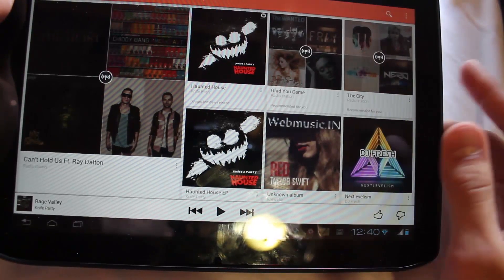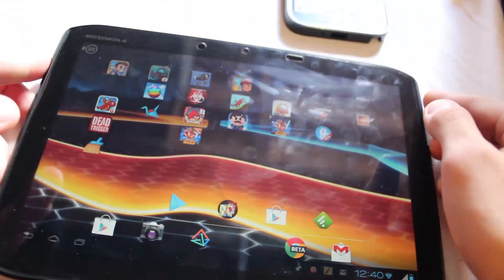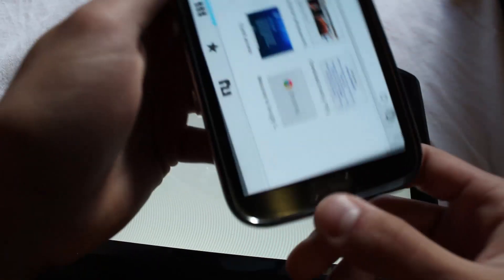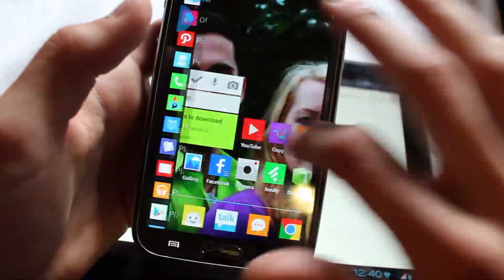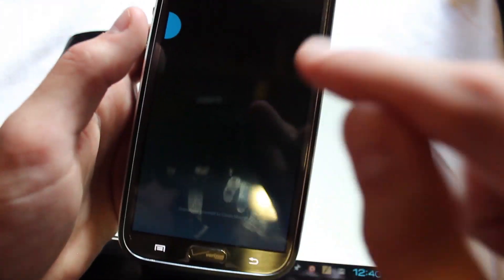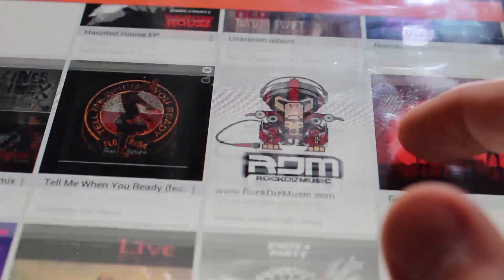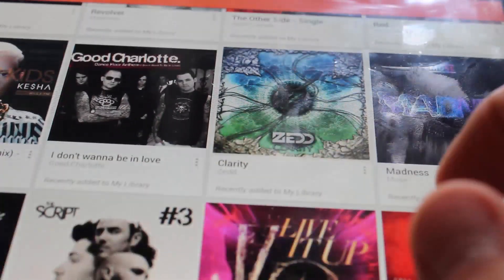The only catch with that is Google Play Music will only save to your internal memory card. Say you have a phone like one that has 32GB standard memory or a larger capacity smartphone — that's not really a big deal. I have the Note 2 and my internal memory is running a little low, so it's kind of a pain. There was a workaround with Google Play Music 4 and up, before 5 came out, that allowed you to basically change the destination that it saves to — it just makes the phone think that instead of saving to internal Google Play Music storage, we're going to save it to the external one. It just involves changing a couple different authorizations.